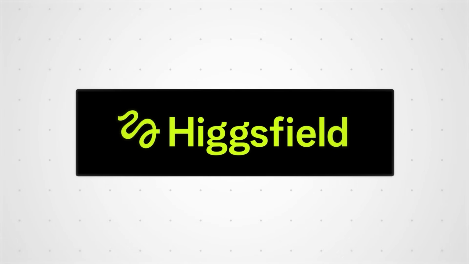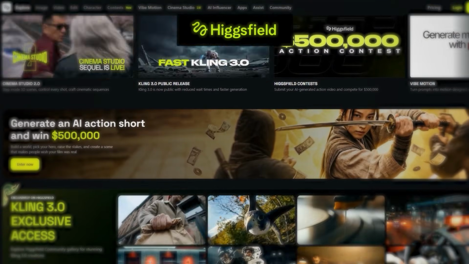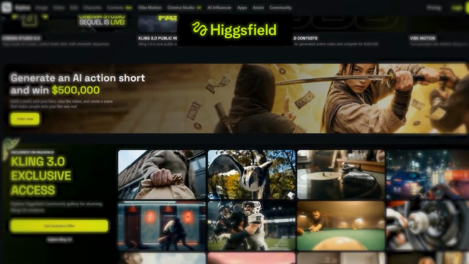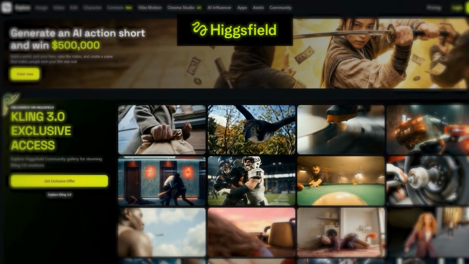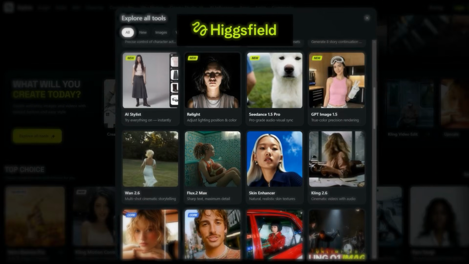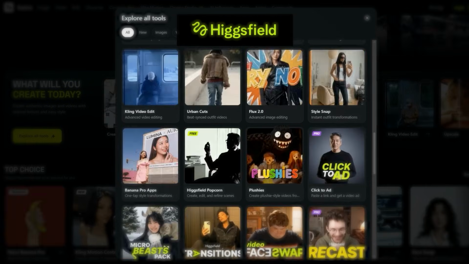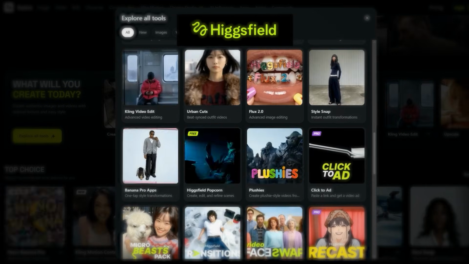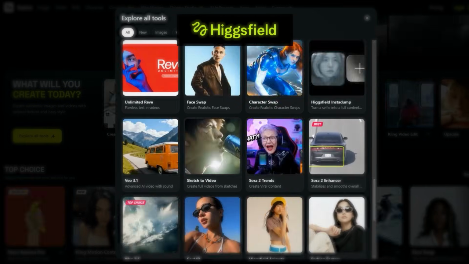Now, if you have an Android phone, you will have Gemini on it, which is the AI assistant that has Nano Banana inbuilt, and you can often use that for free. However, my platform of choice is Higgsfield, which is basically a platform of pretty much every single AI tool that you could ever want or need. It's priced quite reasonably. They can actually give you, for about $20 a month, unlimited Nano Banana generations. So for that reason, it's Higgsfield that I like to go to.